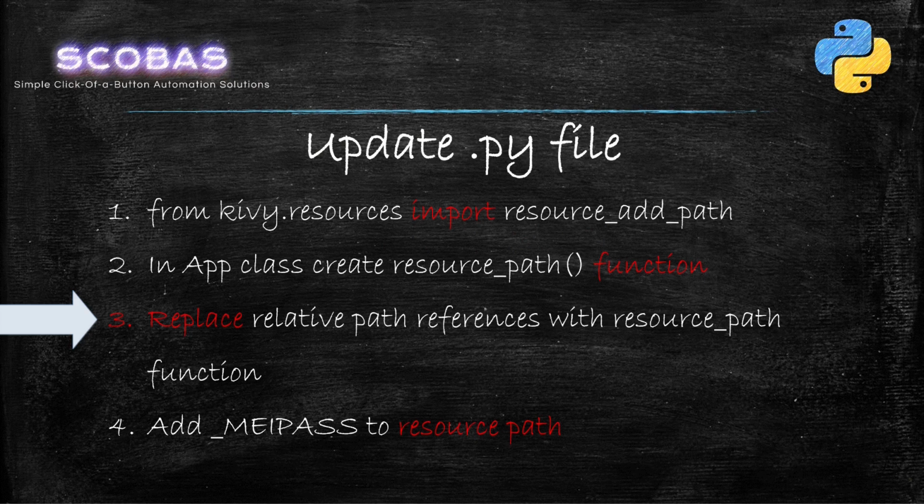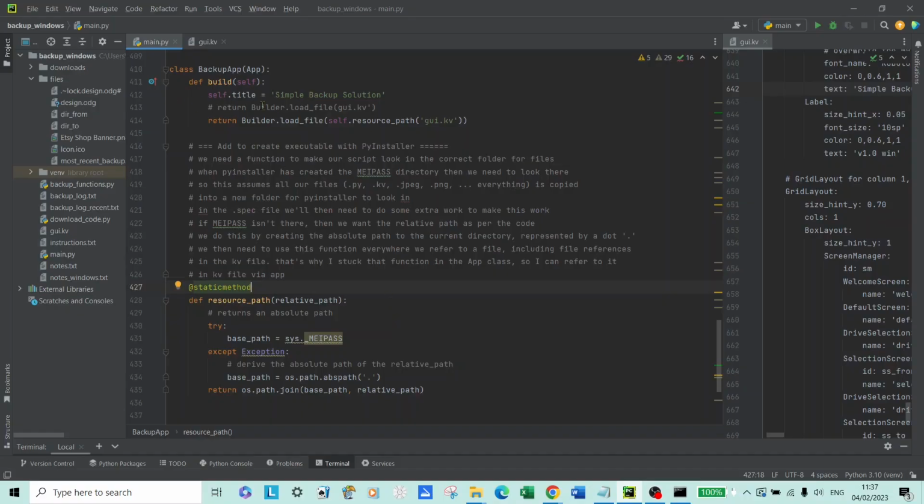The next step is to go into the Python code and the Kivy code and replace every relative path reference by this function. A first example is up here, where this is what initially the code said. So it returns the Builder.load_file, and it said that. So GUI.kv, that is a relative path. It means GUI sits in the same directory as the main.py file. So I'm going to replace that with this here. So I'm in my app class, so I can call self. From self, I call the resource path function and apply that to my relative reference. Okay, so that's one example.